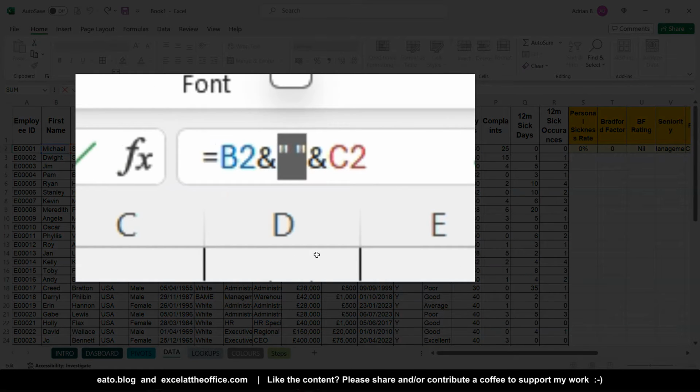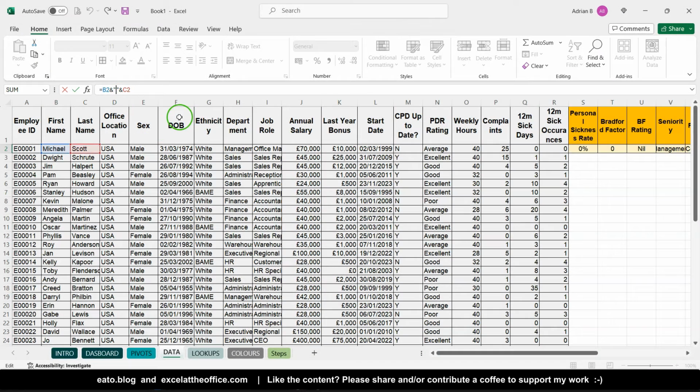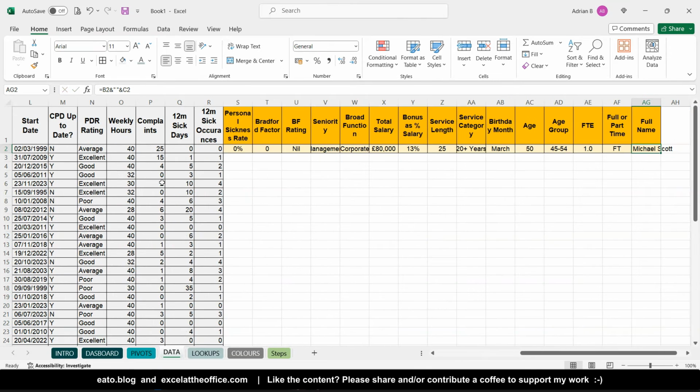So the quotation marks won't be included, but the space bar between those quotation marks, because I want a space between my first name and last name. So first name and space and last name. So equals first name and space and last name. If I just press escape because I keep clicking in other cells, and that will produce that concatenated name.